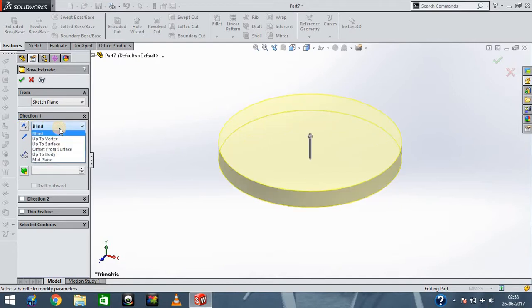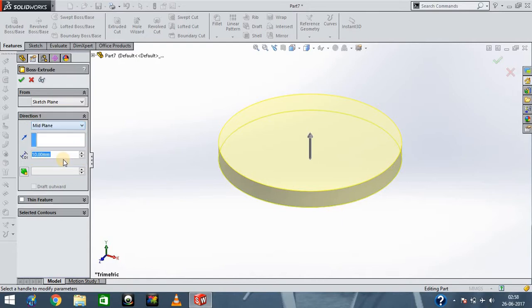In the drop down to blind there are other options like up to vertex, up to the surface, offset from the surface, up to the body. These options are used when you want to extrude your sketch up to the surface or up to a vertex. I'll show how it is done next.